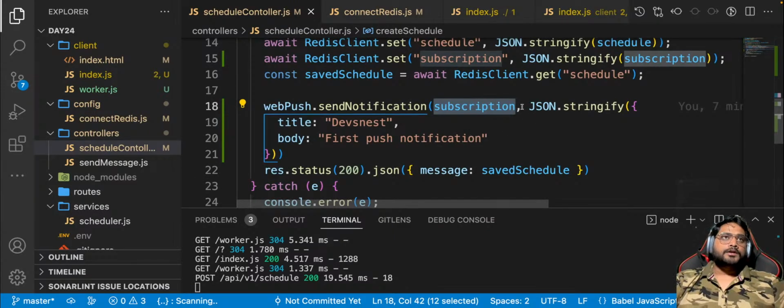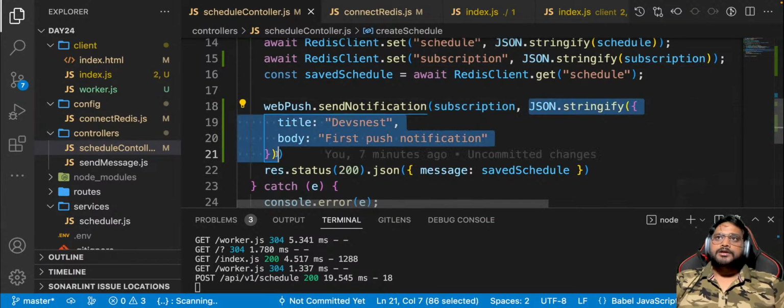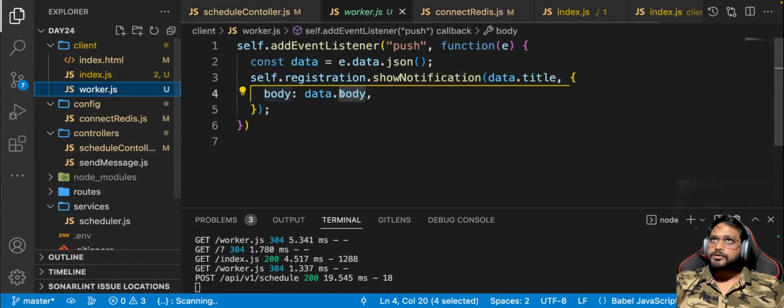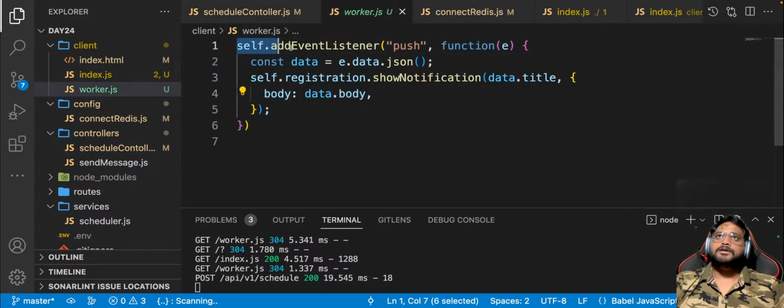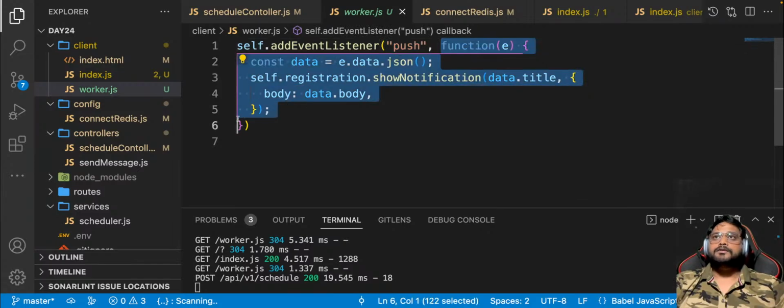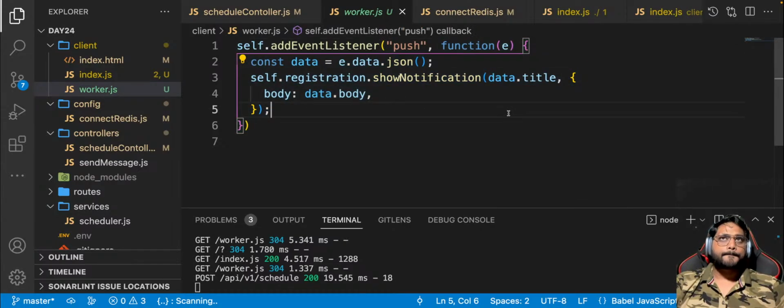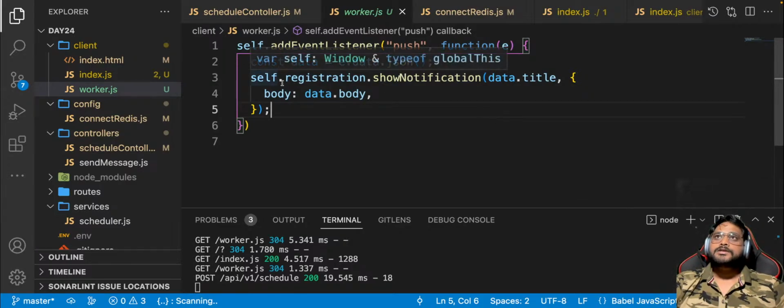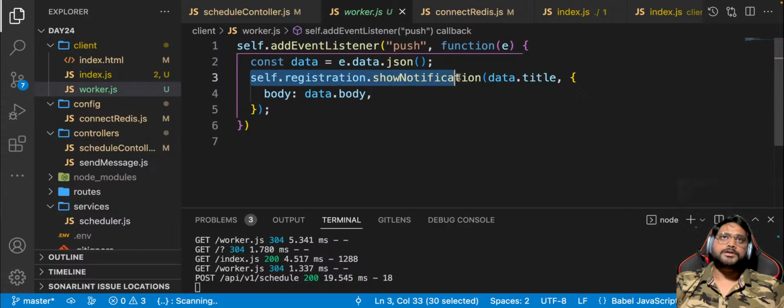Whatever you want to send, use JSON.stringify. It comes back over here, worker.js, where we have attached a listener to whatever push notifications we are receiving. And whenever we receive the data, whatever we want to do, we write it over here. Simply, if you want to show the notification, you use self.registration.showNotification.